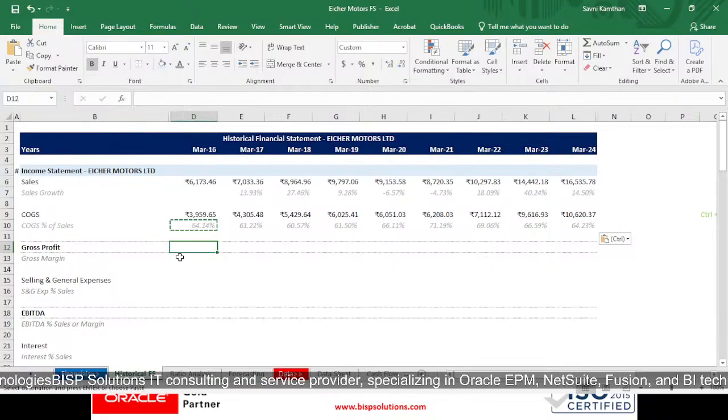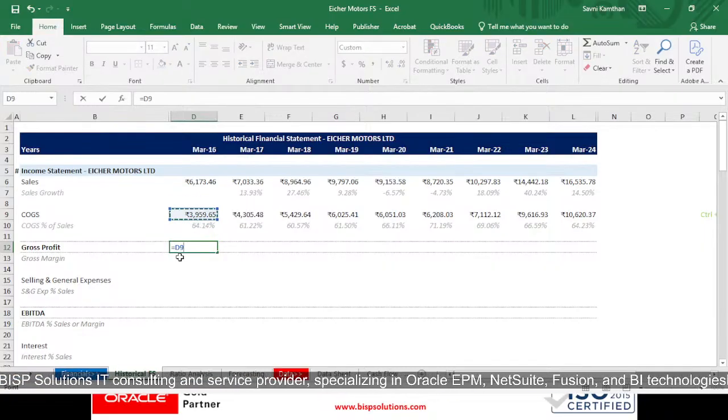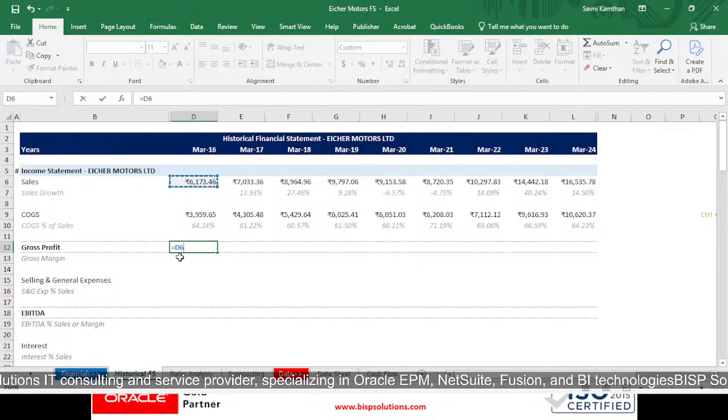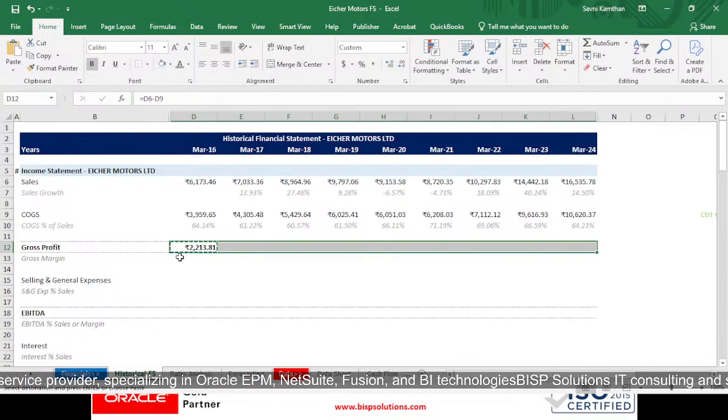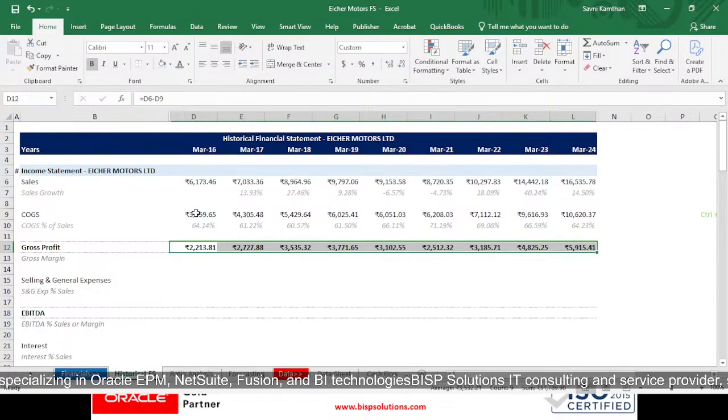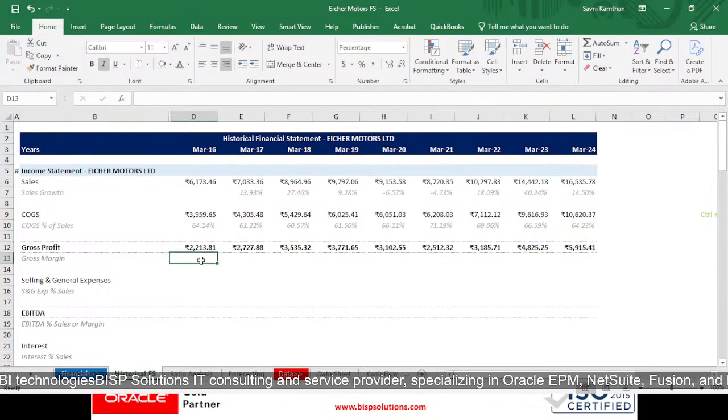Now if I want to calculate my gross profit, so my sales minus cost of goods sold and control plus C and drag it till the end. Why I have taken COGS and sales, so that my gross profit will be calculated, so that I can move forward.